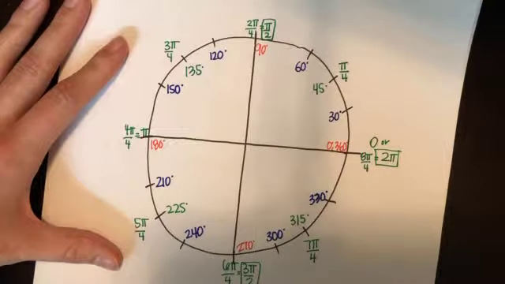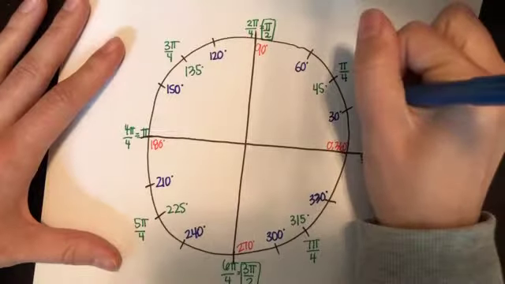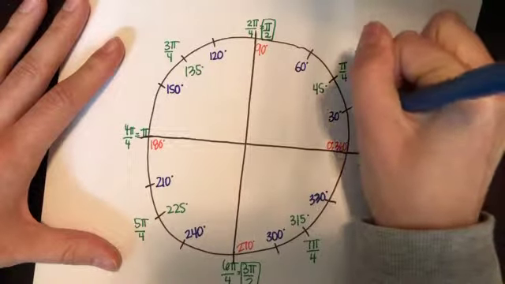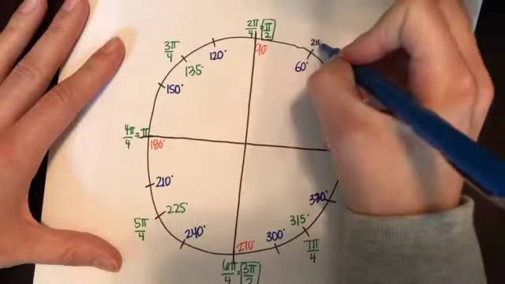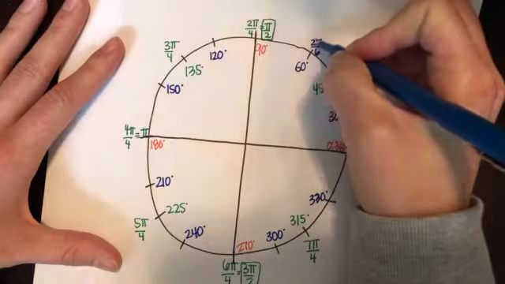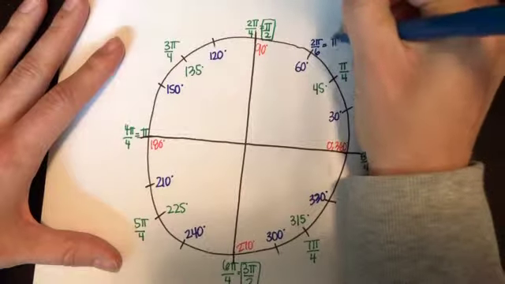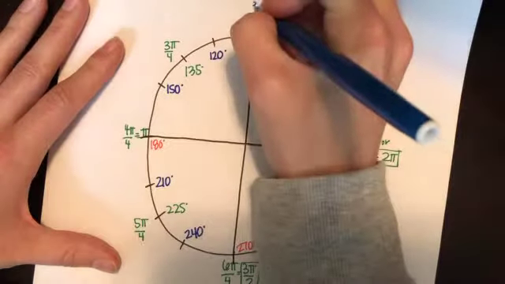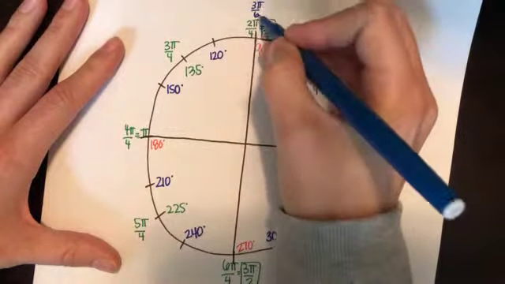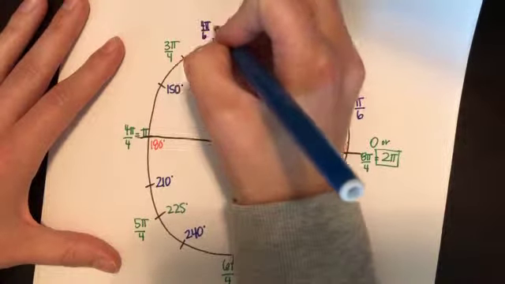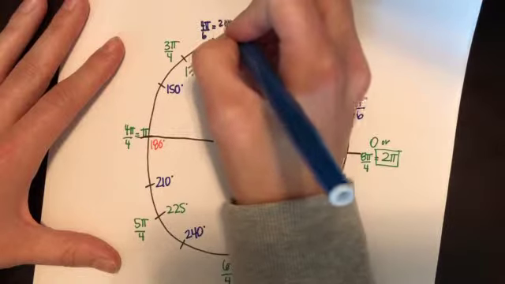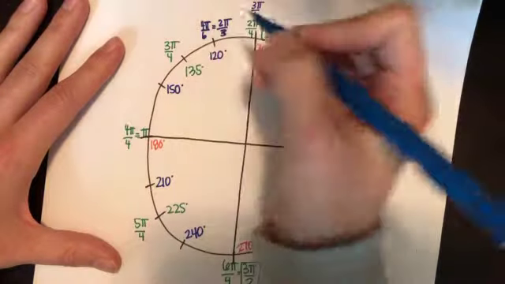Now I'm going to go around every 30 degrees, which is pi over 6. So we have to memorize 30 degrees in radians is pi over 6. So this is 1 pi over 6, 2 pi over 6. When I simplify dividing 2 top and bottom, I have pi over 3. This is 3 pi over 6, which I already have simplifies to pi over 2. 4 pi over 6, which is going to simplify to 2 pi over 3 when I divide 2 top and bottom.